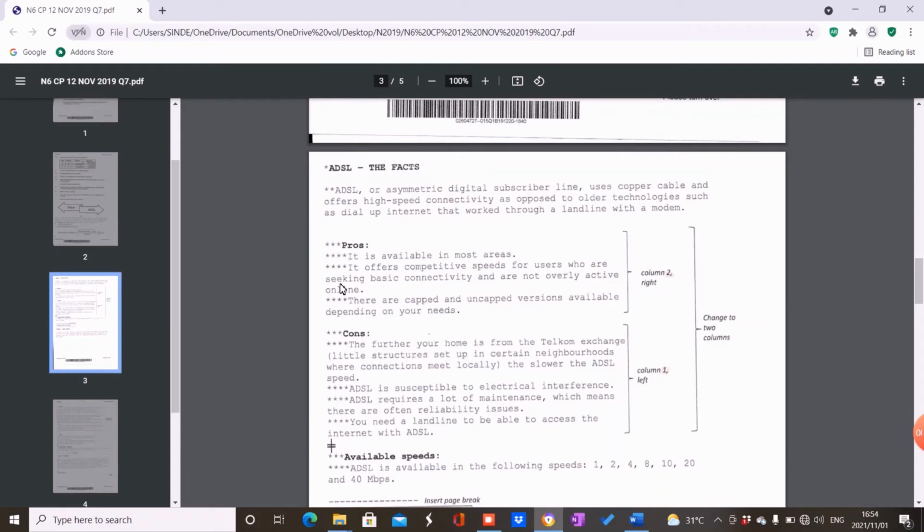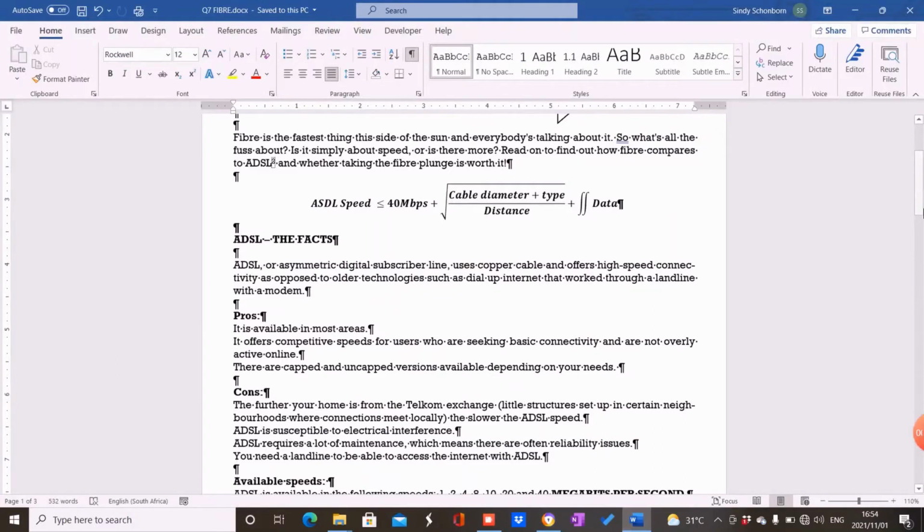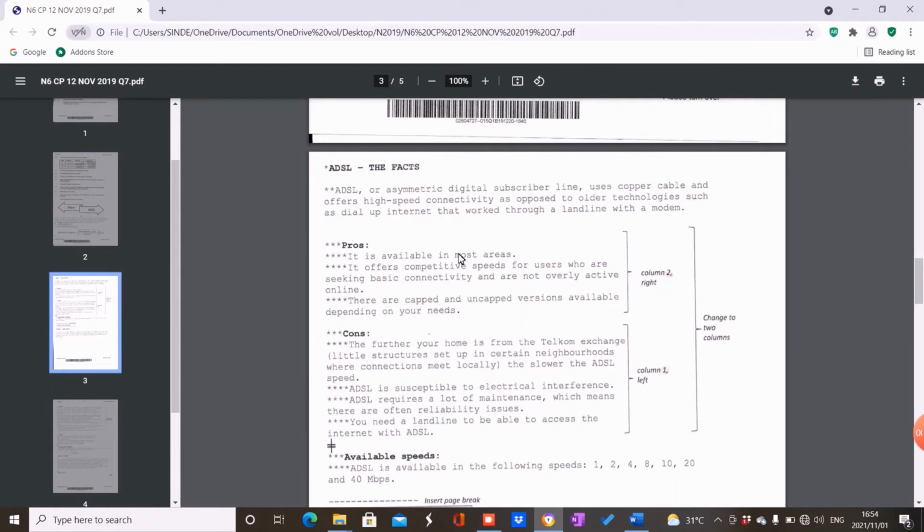Now let's go to this. Oh, it's still on page 1. Let me just quickly double check. So it says ADSL, the facts. Okay, so they want pros to be on the right hand side, cons to be on the left hand side.